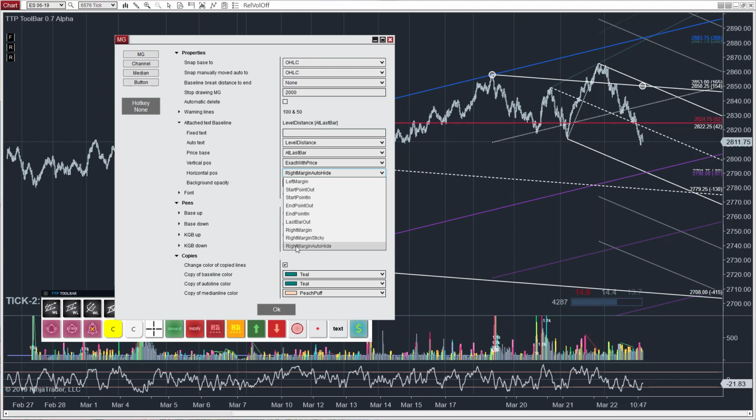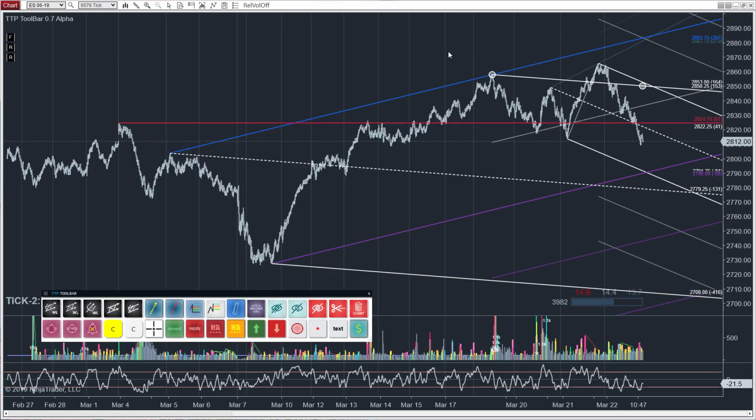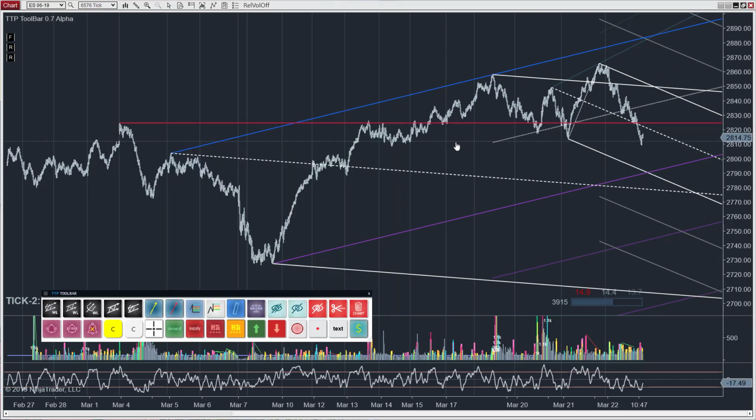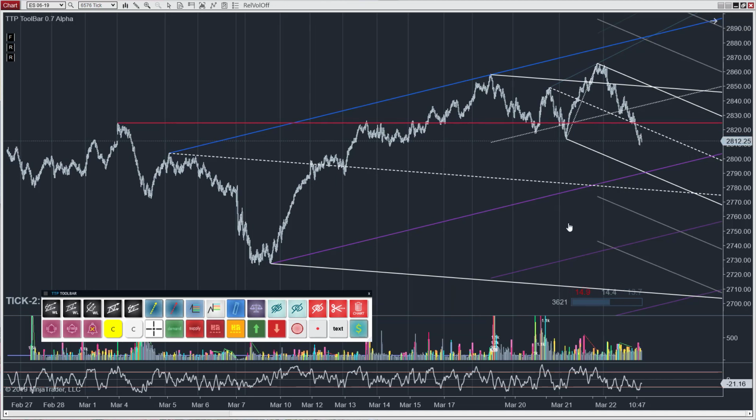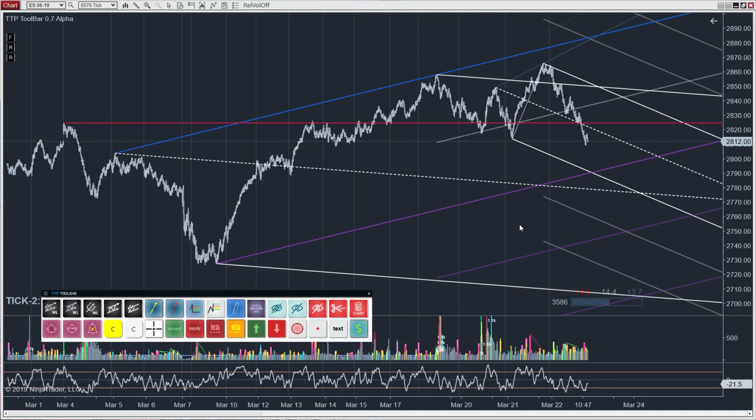But this one here, which is the way I have all of them by default, is right margin auto hide. That means that if you see this little arrow up here, if I drag to the right, you see the little arrow? That means that you're not viewing the last bar on the chart. I can also drag it to the left, and now the actual margin is somewhere over here.